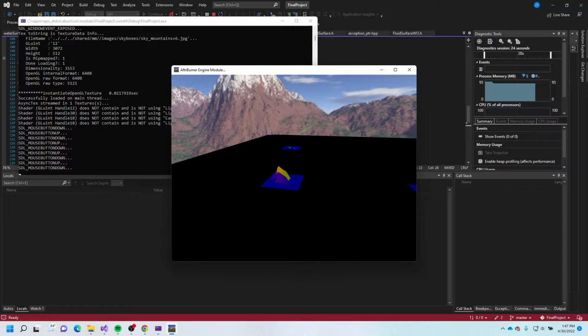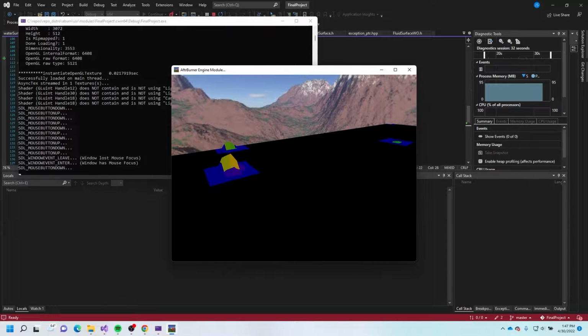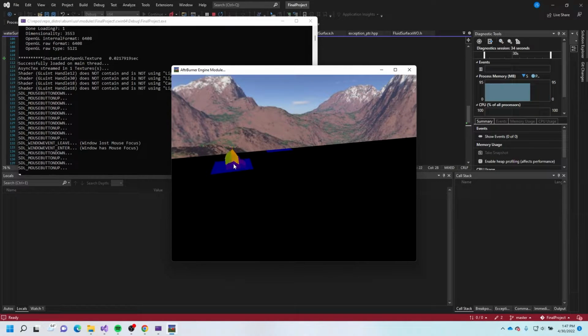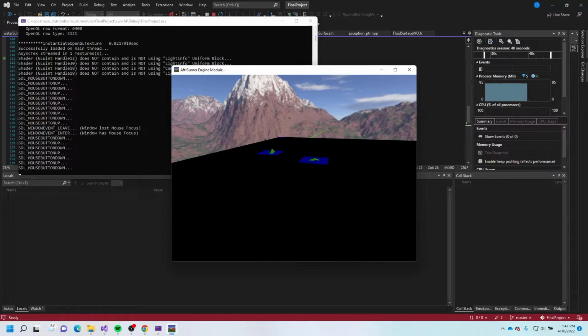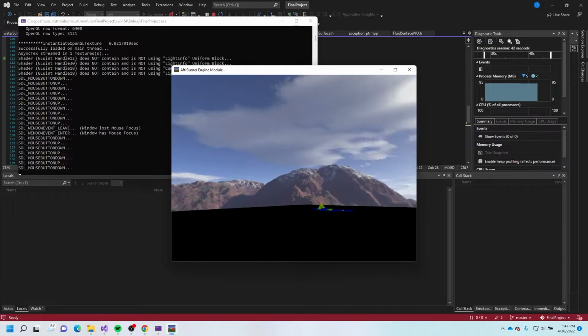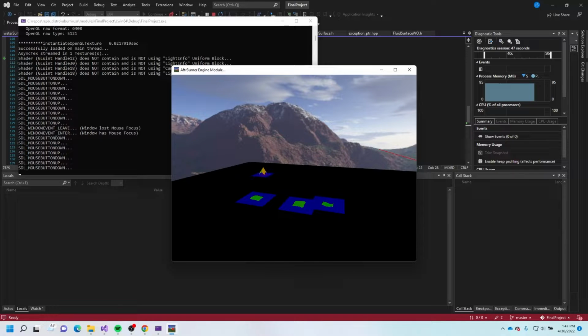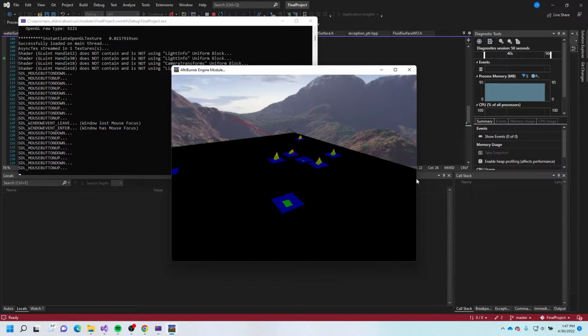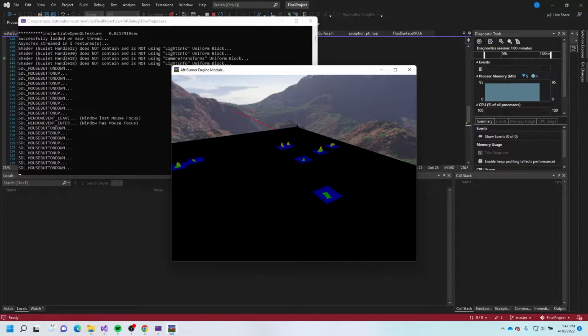But the main idea is that each of these particles has their own energy displacement value, so they can displace the height field by a different amount. So you see that this one right here that's moving really quick displaces the field a lot more than, say, this one over here, which is a very short displacement. Each particle has its own velocity and directional movement, and how quickly it moves. So all of these are very independent of each other, and they all run in parallel on the GPU, and I don't know how well it comes across in the recording, but it is done in real time.